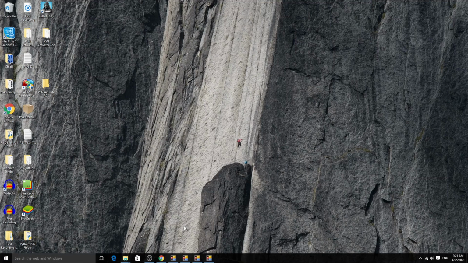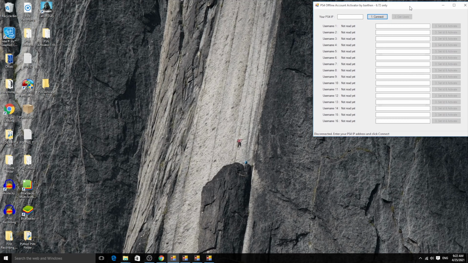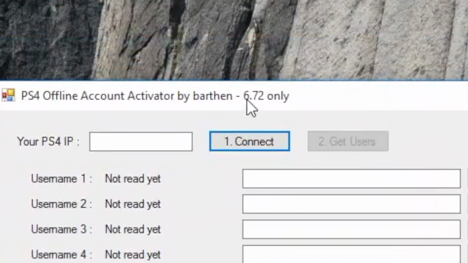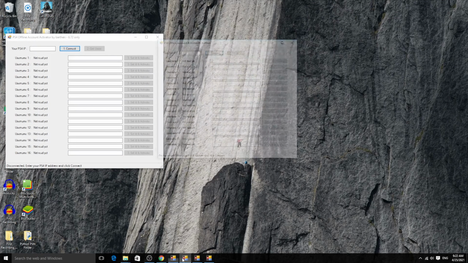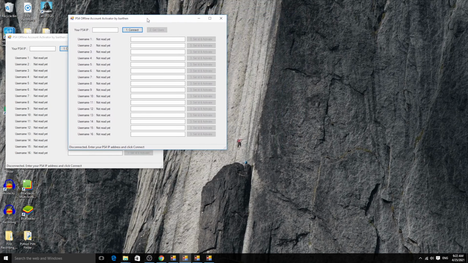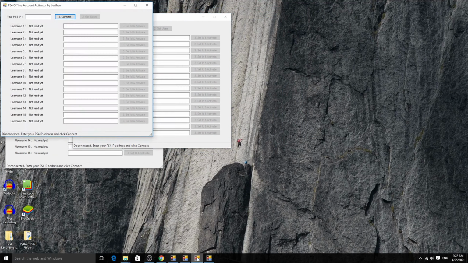So guys, there is specific software for every firmware, and it's not the same for every firmware. For example, if you look over here, this is the software for 6.72 only. Now they all look the same, guys, but you need to make sure that it is specifically for your particular firmware, and I'm going to link that very carefully in the description.